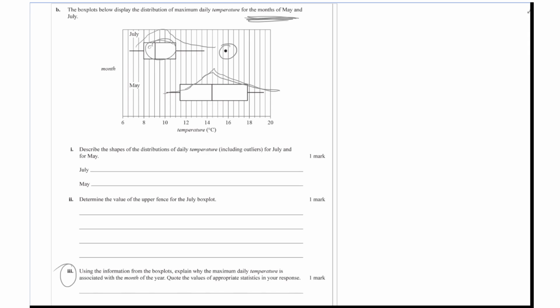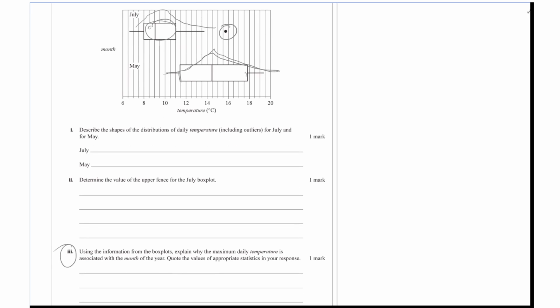The middle doesn't have to be really small. It can be as big or as small as it needs to be, but everything is approximately symmetric. So you need to say approximately symmetric. If you mention skew, you're not going to get the mark. If you say slightly symmetric, you're probably not going to get it either. You have to be fairly specific and say approximately symmetric. And to get that mark, you need to have both answers correct. Get one of them wrong, you lose the mark.